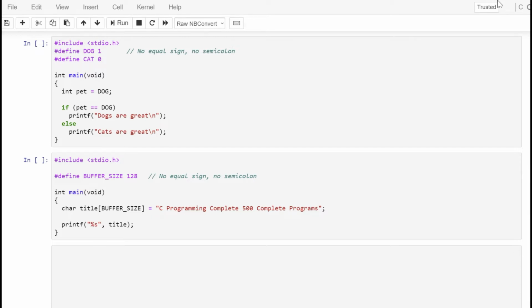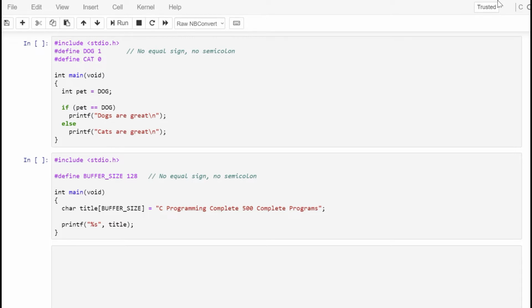And so in this case, we've just created a name called DOG that has the value 1. We've then used #define to create a name, CAT, that has the value 0. Note that there's no equal sign, so we don't do an assignment. When we define a constant, we just specify the value.